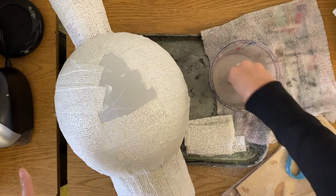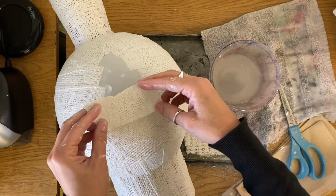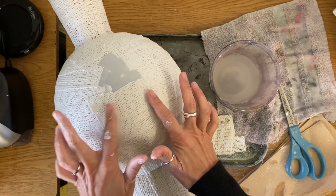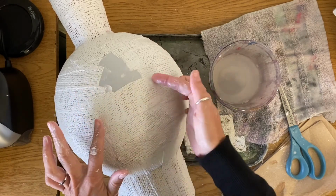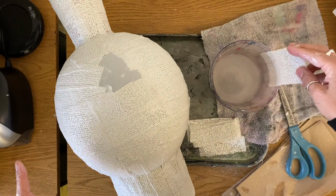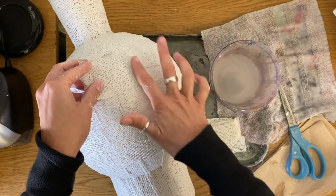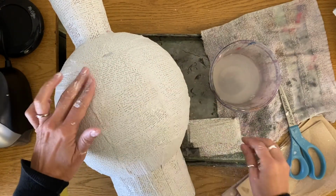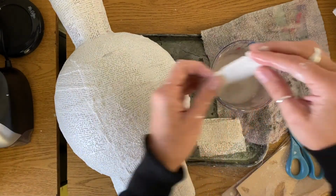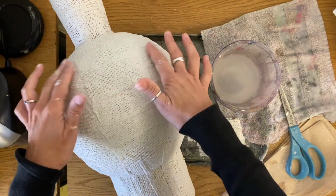Any bumps or any air bubbles that you leave will harden that way. So it's really important that you carefully lay it and then you smooth it out all the way to the edges. If the edge curls up, make sure to uncurl it. And so the first part of this is just getting your first layer. You don't want to put wet paper mache on top of wet paper mache. So you really want to give it some drying time in between layers. And there you have it.